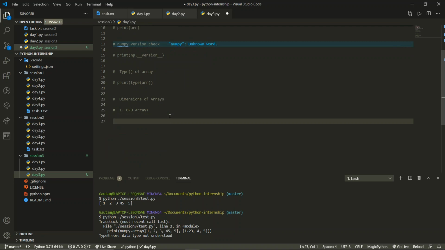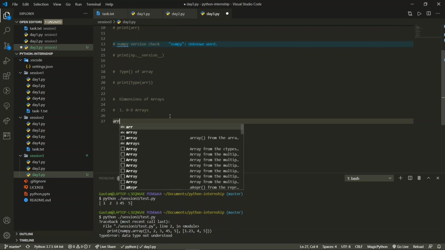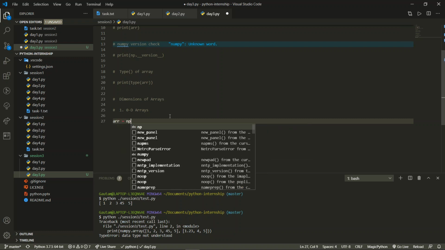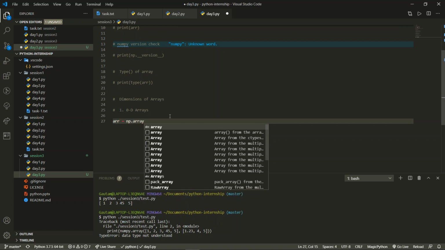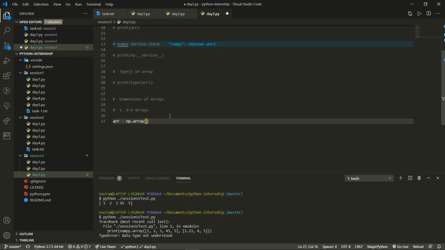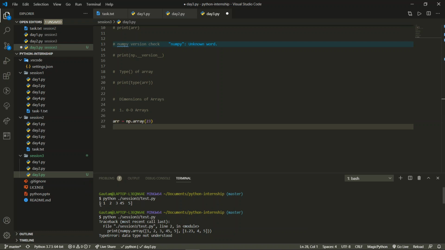Now, what is a zero-dimensional array? If you take array equals np.array, and inside this we have only a single number, then it is a zero-dimensional array. There are no two axes, only one. In this part, this is the i axis and this is j, the rows.